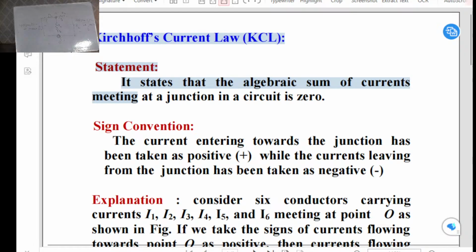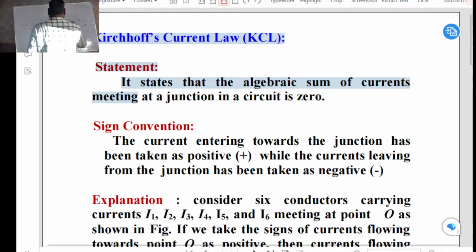So here we have to satisfy KCL after solving the problem. After solving the mesh analysis or node analysis, we get the values of small I1, small I2, small I3. We get the values after solving by the mesh or nodal method. The unknowns are unknown currents or unknown voltages. If it is the nodal method, the unknown is voltage V1. If it is the mesh method, the unknowns are I1, I2. If you solve this problem, we will get the values I1, I2, I3.